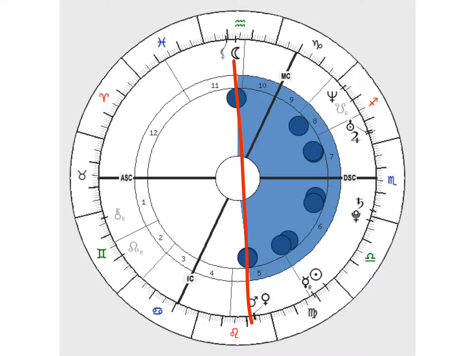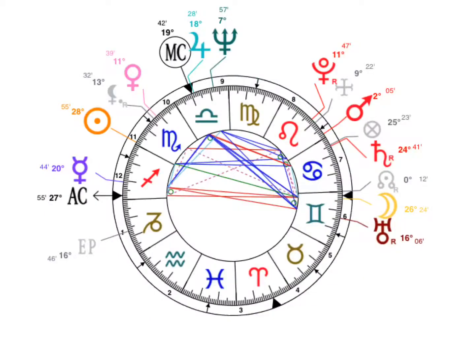This is another example of the way that it can look, where I drew that red line. That's the demarcation line, and that is also called the rim. And the planets that fall on that line and that basically touch the empty half of the wheel or chart, those planets are said to be the most important in your chart.